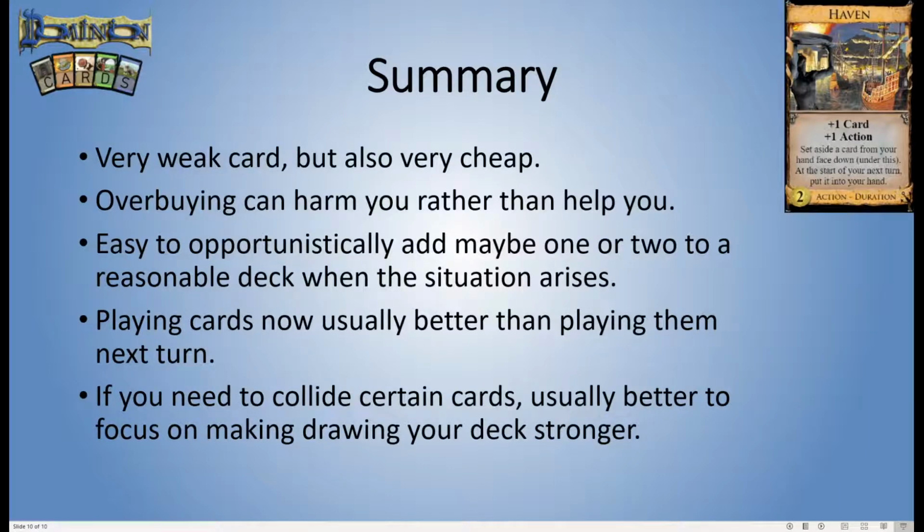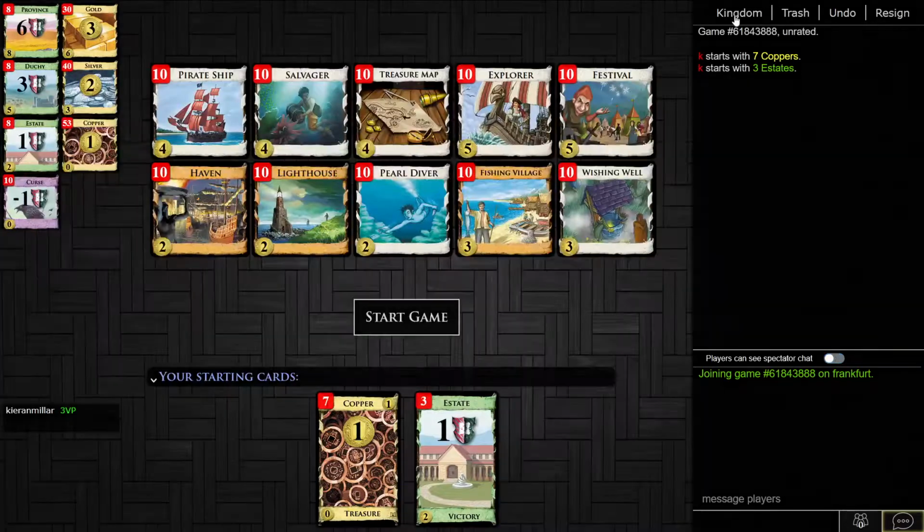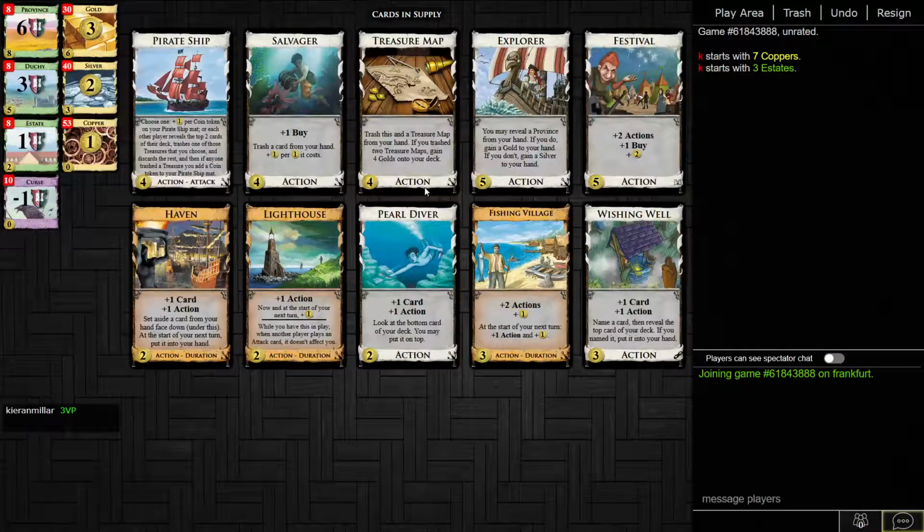So what we're going to do now is head over to the online client, and we are going to generate some kingdoms with Haven in it, and we're going to see what use it is for us.